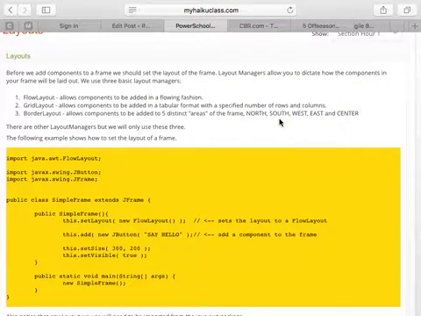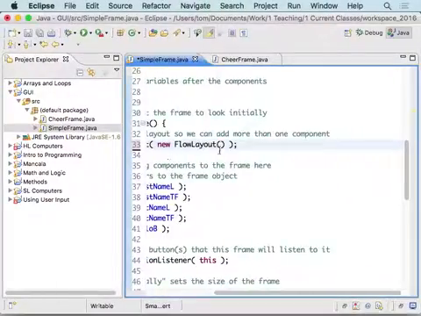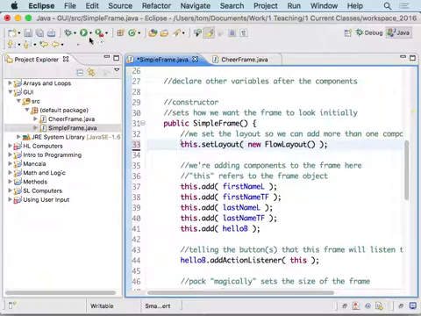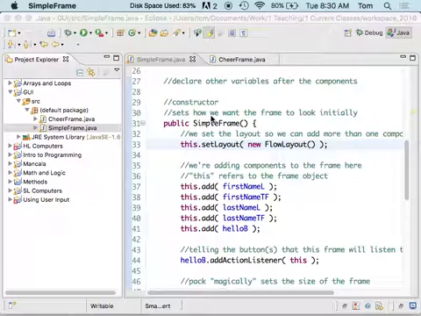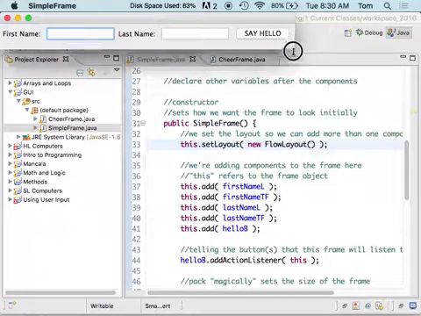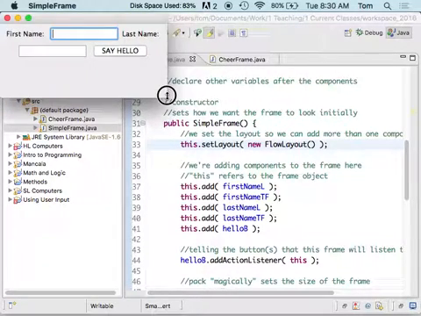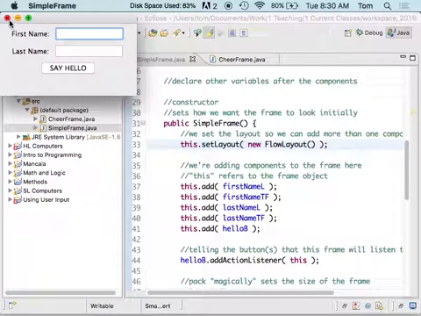All right, so we have already used the layout called flow layout, and there are more layouts than this, but we're only going to use 3 layouts in this class. Okay, so we're going to use flow layout, grid layout, and border layout. We saw what flow layout looks like. Flow layout is what we have for our simple frame, and when we run simple frame and we change the size of it, the components that are added on there kind of flow in where they fit. So that's why it's called flow layout.